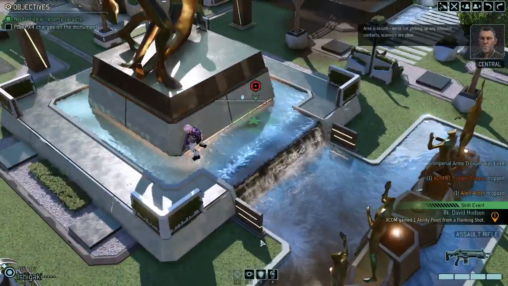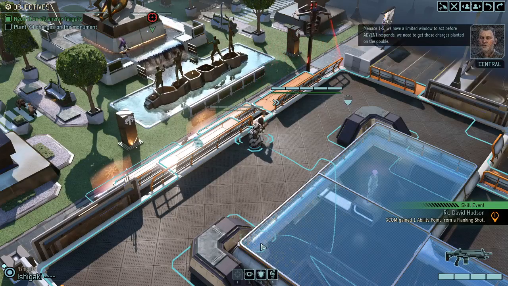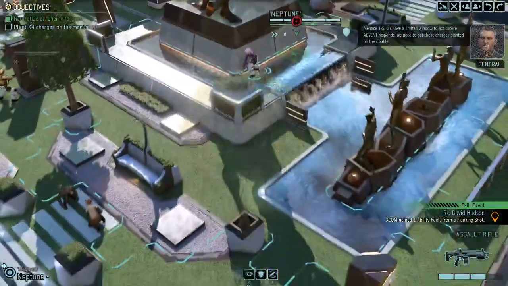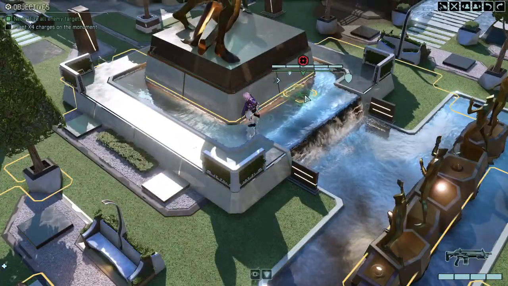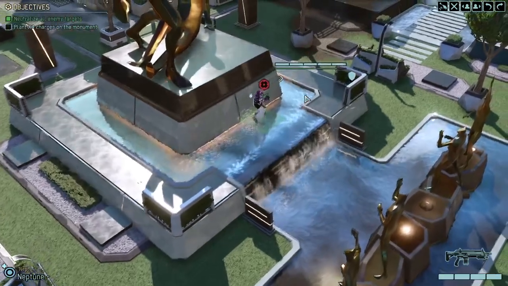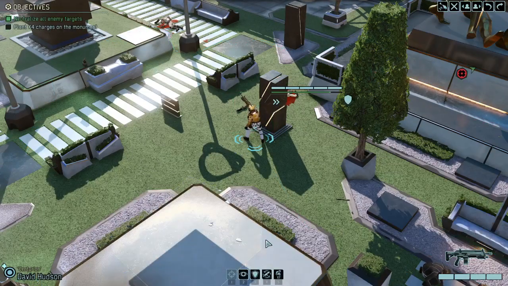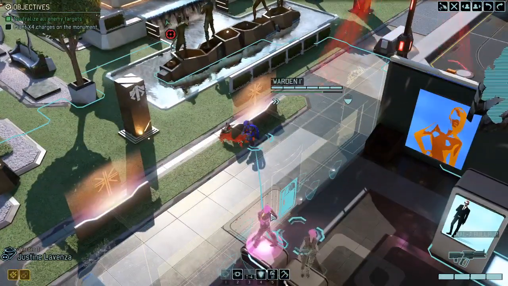Area is secure. We're not picking up any inbound contacts. Scanners are clear. -15, we have a limited window to act before Advent responds. We need to get those charges planted on the double. Finally! Let's go! Oh yeah? Come get some.